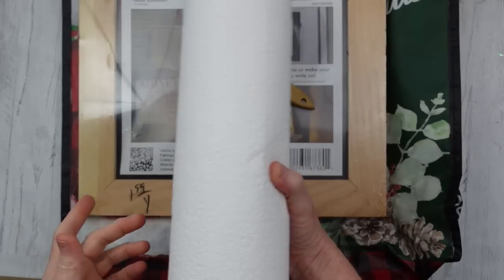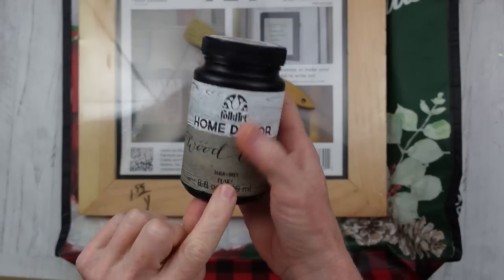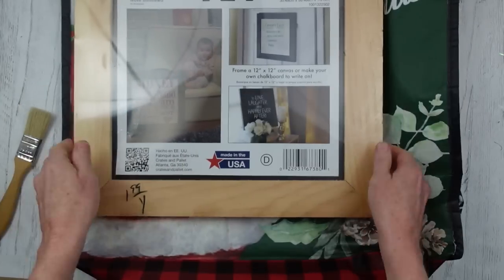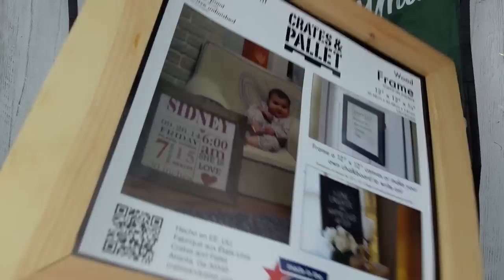So I'm going to start off with the first project. It is going to be a framed bag. We're going to use some wood tint, some paper towels, a chip brush, or whatever type of brush you like to use with your stains or tints. I'm going to use a thrifted 12 by 12 frame.